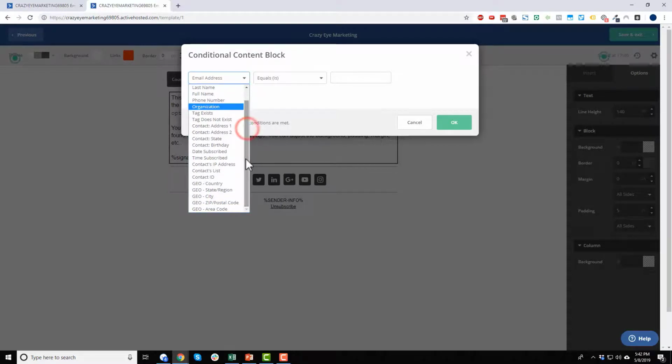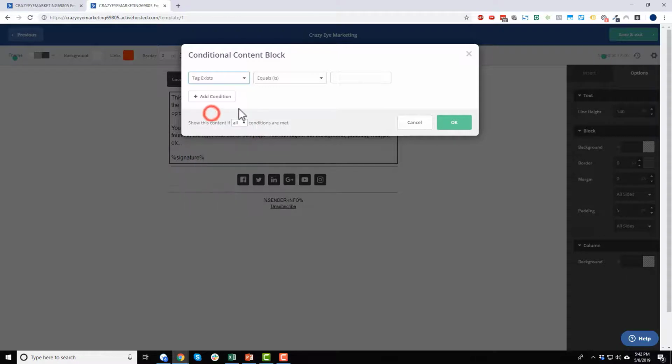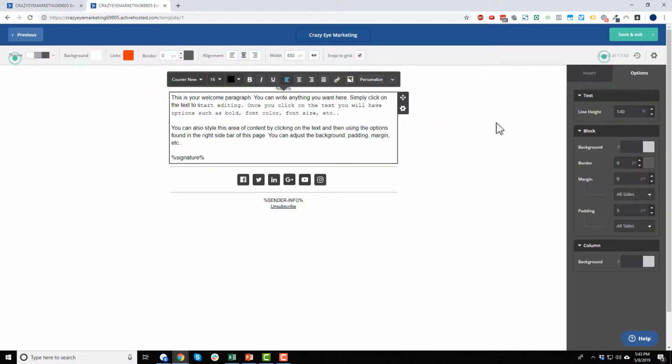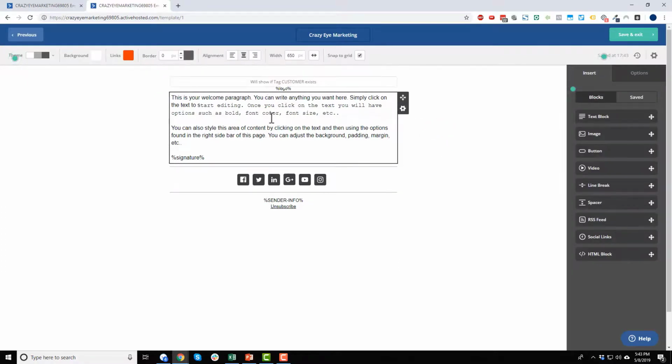But most importantly, we have something like tag. So if tag exists, and then if it equals whatever tags you have. So if they already have a tag of customer, you'll show this block if they are a customer, right? So we'll show if tag customer exists.